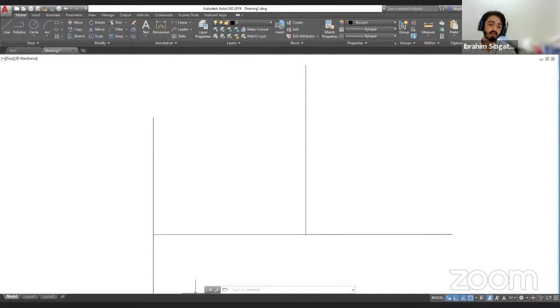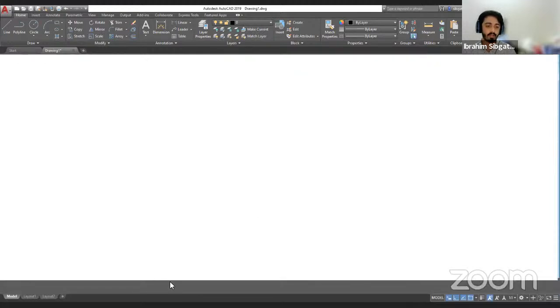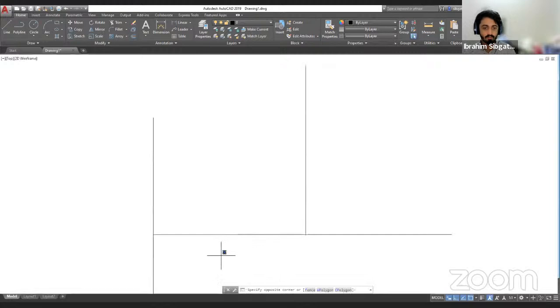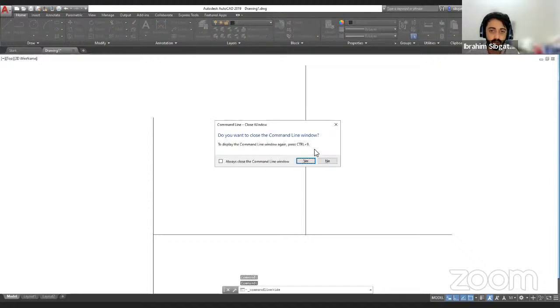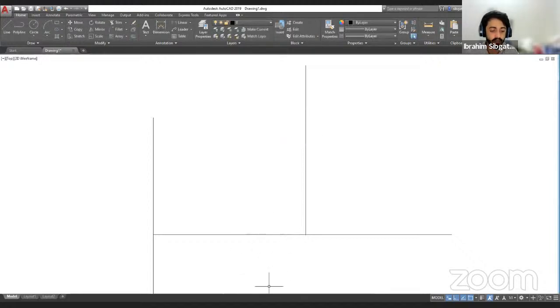Now, apart from the status bar, we have this option called command panel. This is the command panel, and it can be floating or it can adjust itself also. Sometimes what will happen, let's say you accidentally delete this, it gets closed. Then how do we bring it back? It is very simple. See, it goes away like this. Then what you have to do is just simply press Ctrl+9 and it will come back. It will be visible once again.